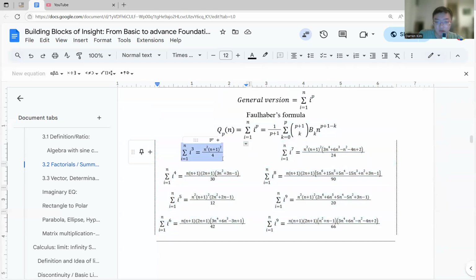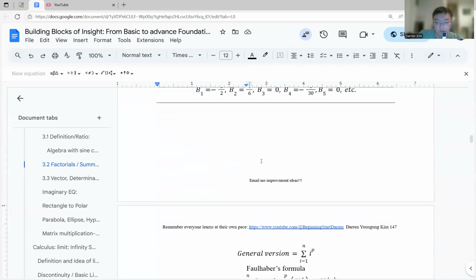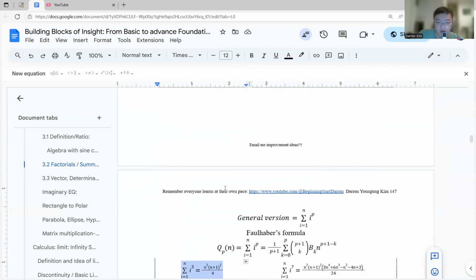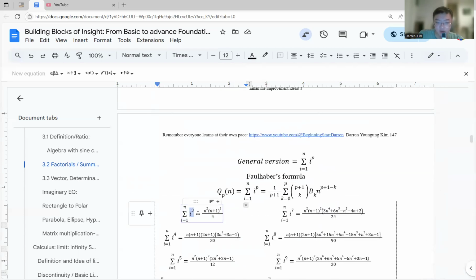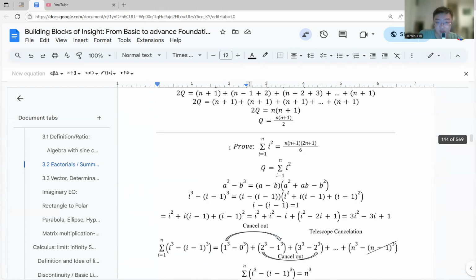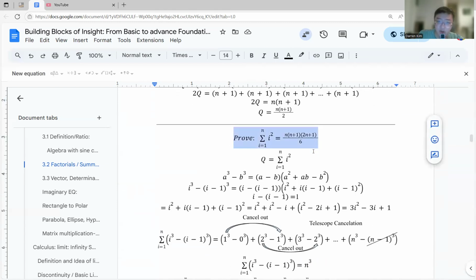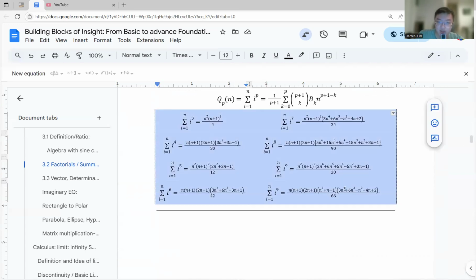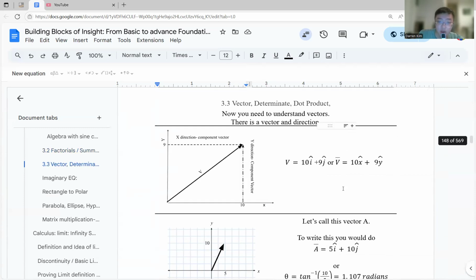Why I'm doing this is because if you want to look at it in more detail. And also over here, this thing, I know how to derive all this. By the way, this over here, basically, you can get it from doing this stuff, but it's just a pain, so there's no point to it. So I'm just giving it to you basically. I guess you could just write down a cheat sheet or something. Anyway, we go to vectors.